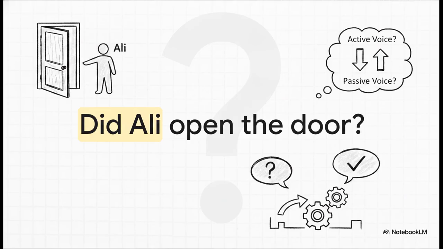Okay, let's dive right into this with a quick mental challenge. Take a look at this question. Did Ali open the door? Right now, just in your head, can you convert this simple active question into the passive voice without losing its question format? If you hesitated or if you accidentally turned it into a statement, stick with me. We're going to lock down the mechanics so you literally never hesitate again.